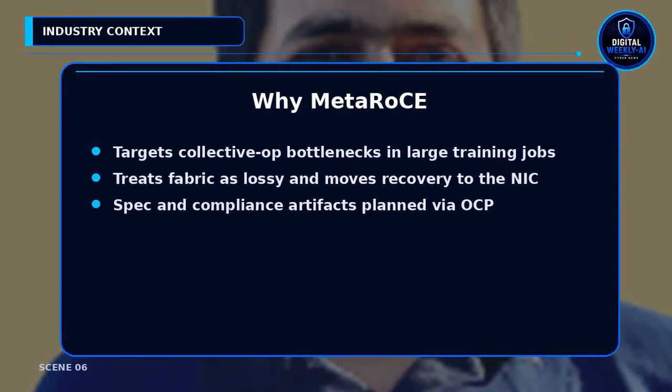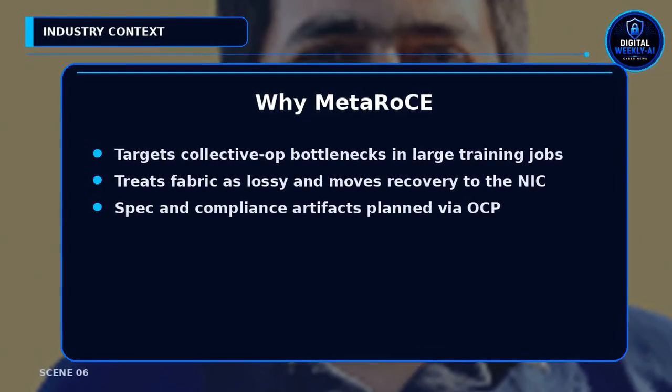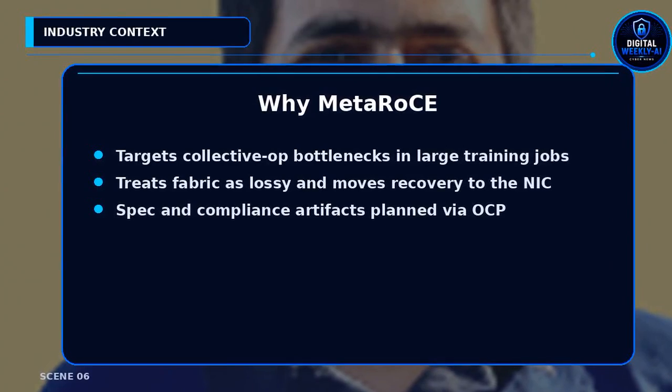Meta says networking is the bottleneck for AI at scale. MetaRoCE is a clean sheet RDMA transport for AI scale Ethernet. It treats the fabric as lossy and moves ordering, path selection, and recovery into the NIC. Meta plans to publish the spec, a DPDK-optimized reference implementation, and a compliance suite via the Open Compute Project.